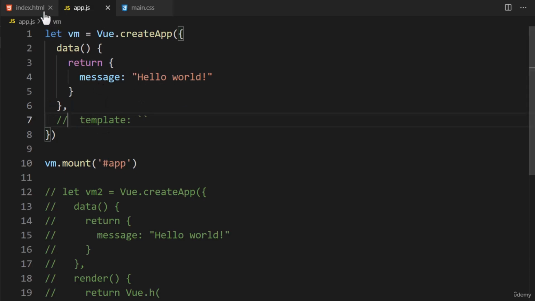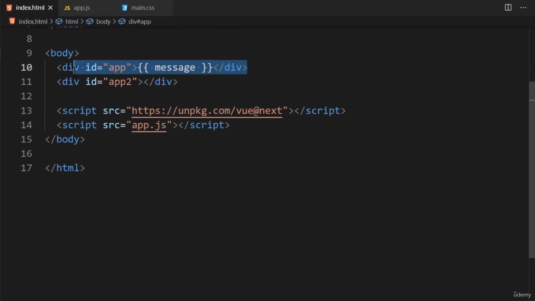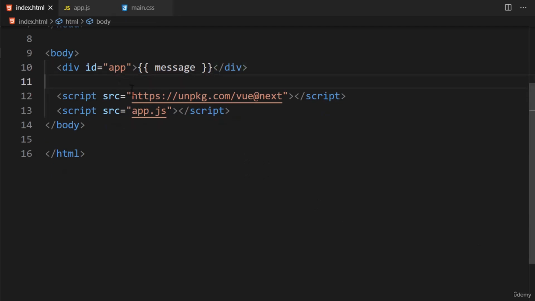I find this the simplest way of doing things. If you want to use the template property or the render function, then by all means, go for it. Lastly, we'll remove the second div tag. That'll do it.